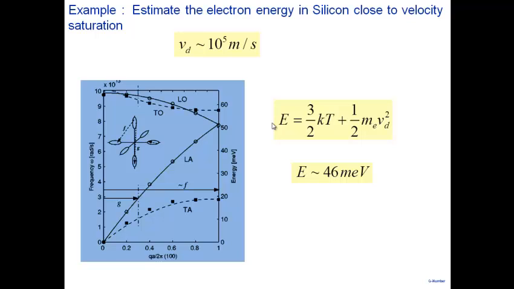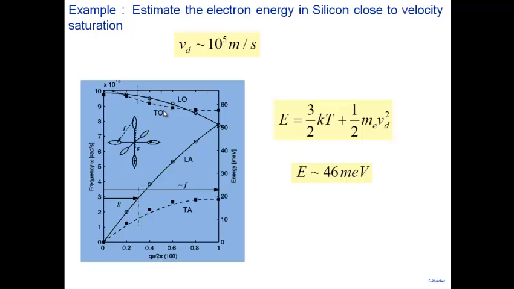Can you see now it has enough energy, my electron has enough energy to start emitting optical phonons. Remember that this is a very crude number, and the electron has a distribution. It's not that all electrons have the same energy. It has a distribution, right? So now it begins to interact with my optical phonon branch. It is capable of emitting optical phonons, and so it gets scattered. So suddenly scattering increases very rapidly. Once the electron energy starts to become comparable with this, scattering becomes very high and the velocity saturates.